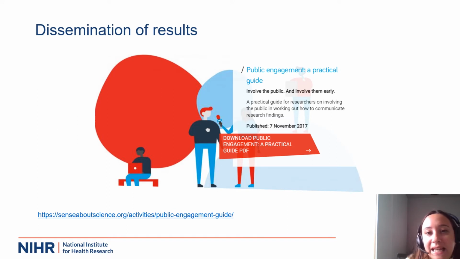And I've just popped a link in here to a really useful guide. It's a little bit old now, actually, but I think still really relevant, which is talking through for researchers some ways that you might like to think about how you disseminate the results, thinking about the language and different ways that you can present findings. And this has been put together by a national team in collaboration with NIHR. To think about how we present things, particularly when it's more complex information and perhaps statistical findings. So if you're interested in thinking about dissemination of a research project you've been involved with, I'd recommend that you go and check out the Sense About Science website.